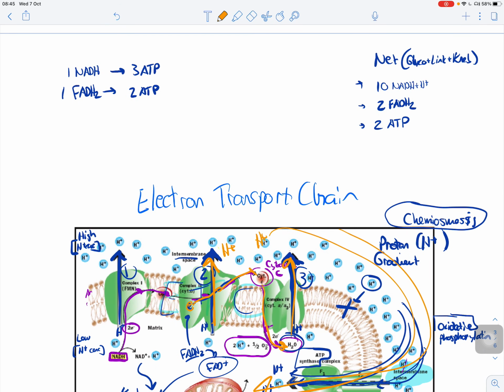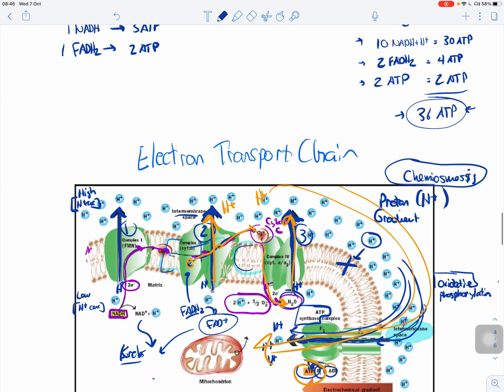All right, so now we can do all this math, right? So if we have 10 NADH molecules, that's equal to 30 ATP molecules. This is equal to 4 ATP molecules. And the 2 we have, we get our 36 ATP molecules, right? And that's how much energy kind of is in a glucose, okay? Again, sometimes you see this is 32, 38. It kind of depends on how you do the math and what you calculate into that in terms of transport costs and things. But for IB land, we'll stick with 36, okay?